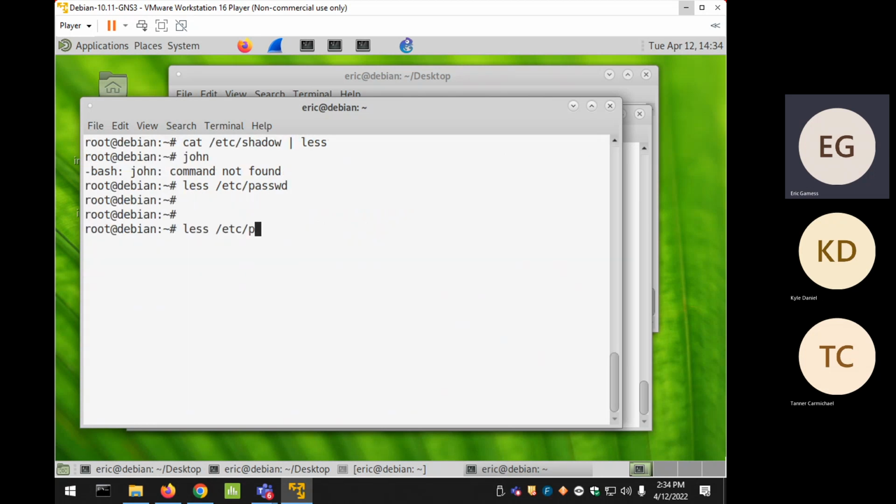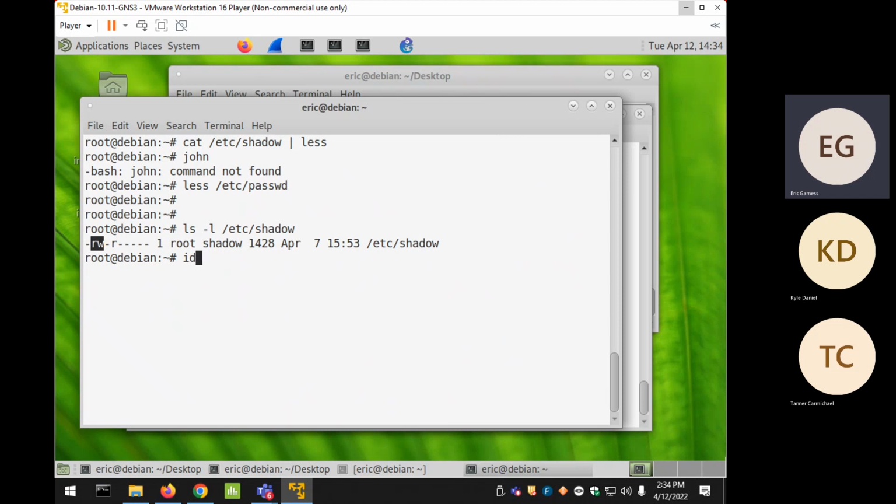So there is another file, which is the /etc/shadow. This file, only a privileged user can see it. If you look here, it belongs to the user root and to the group shadow. So if I am the root, I can read and write it. If I am a user that belongs to the shadow group, I can just read it.